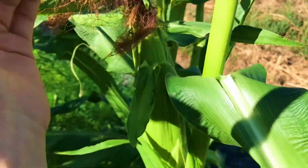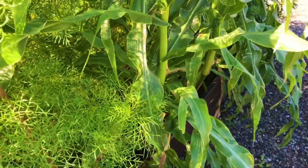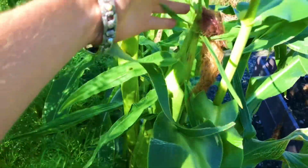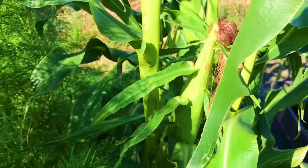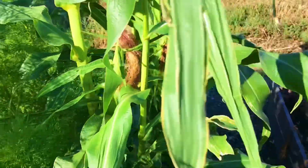So these were planted in a bed that had a lot more space, and I had to put compost in here. So they just did a lot better in this location versus the other spot I just showed you. Here is another one here that is looking quite big. So let me harvest one from this stalk here, and I'm going to show you the difference between the two.